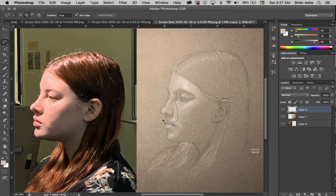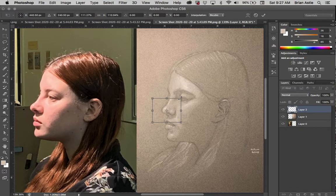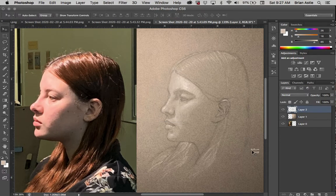Just looking at this nose, let me show you. It looks like maybe we can go a little bit larger, and maybe somewhere here. Oops. I don't know why it does that. Okay, here we go. Not that it makes a better drawing necessarily. When I looked at it, it did feel a little small and a little long, but I think this is more of her character, a little more of her likeness.